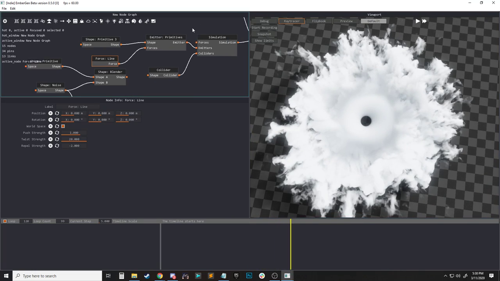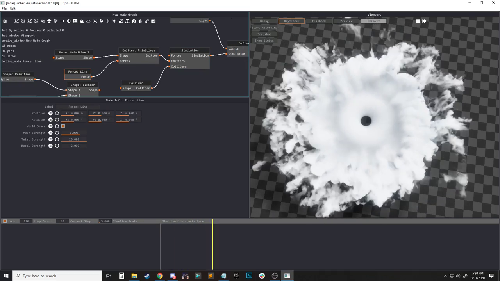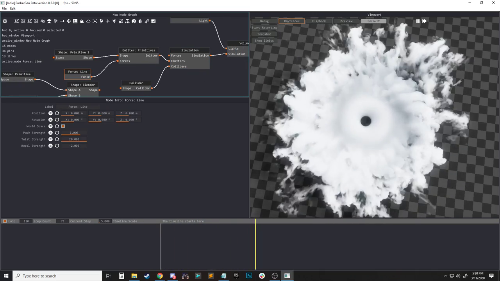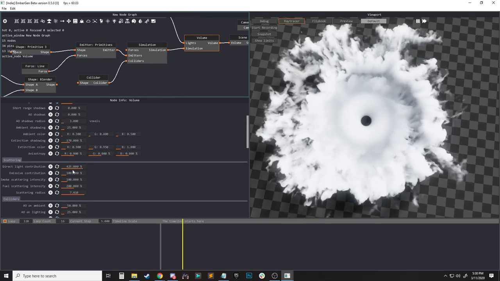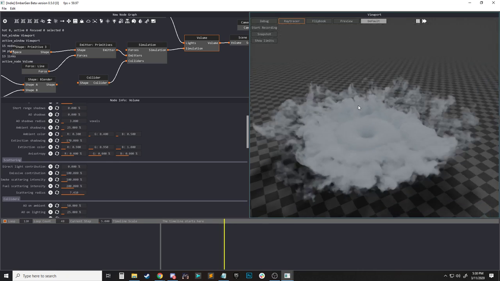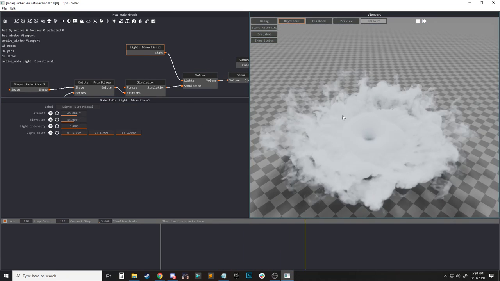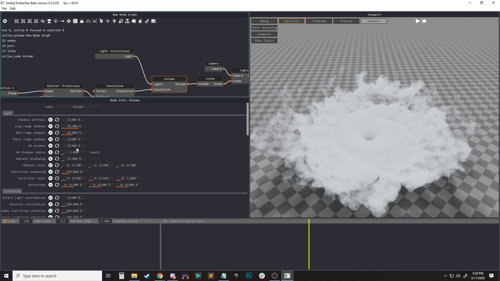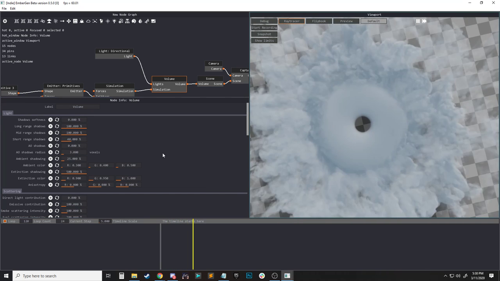And then let's turn off our stuff. Hang on, let me turn off this volume. All right, there we go. It looked really bright, but let's just turn up our light settings here. And then we'll go into our volume and add some more there. We'll do something like that. Short range shadows so that we can see some of this detail a little bit better.